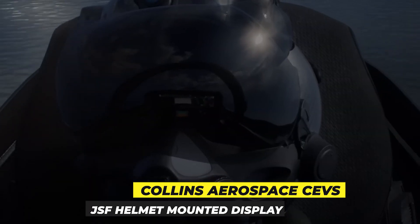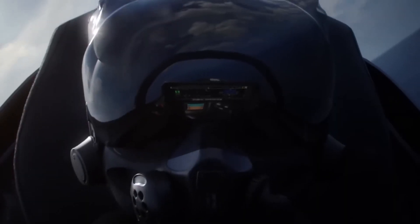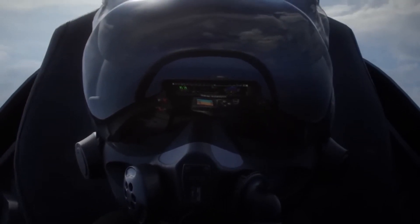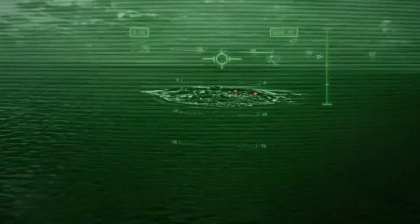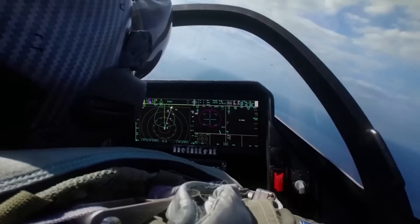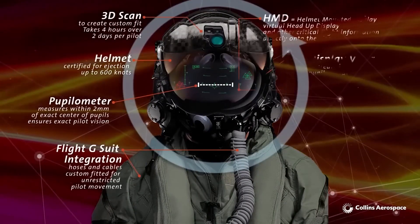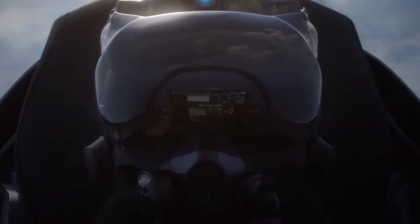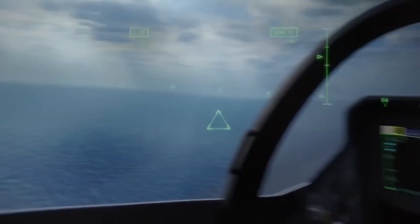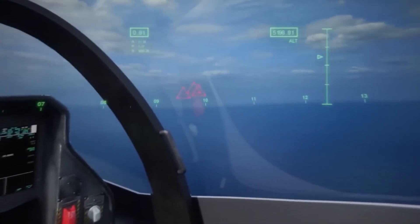The first on our list is Collins Aerospace CEVS-JSF Helmet Mounted Display. Today's project is an improved version of the F-35 pilot's helmet, which on your screen appears to have come straight out of Tony Stark's lab. With the aid of many cameras, an augmented reality display reveals important information and enables the pilot to view as though the airplane were transparent. A unique operating system enables quick mode changes, such as turning on night vision, which no longer requires separate goggles. The design's ideal center of gravity and active noise reduction make flying more pleasant.